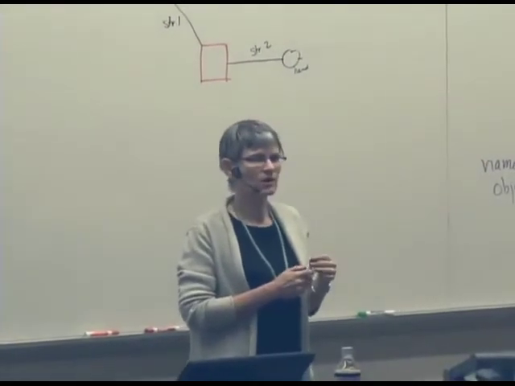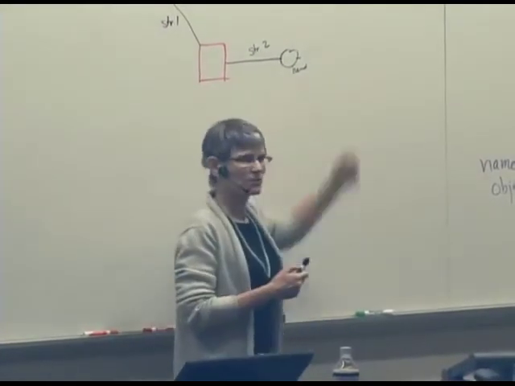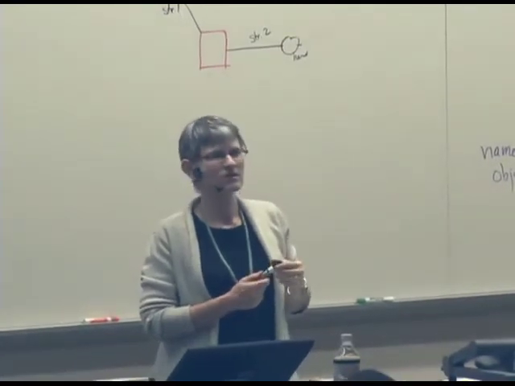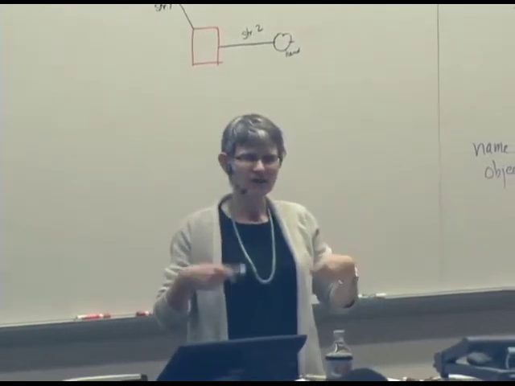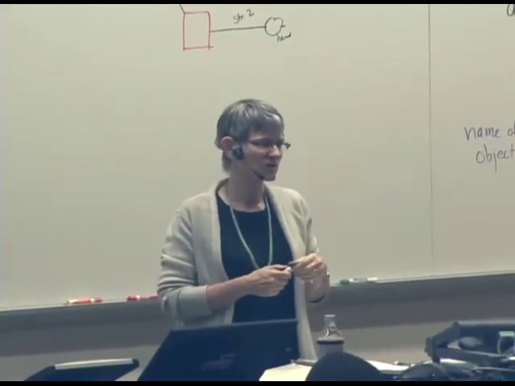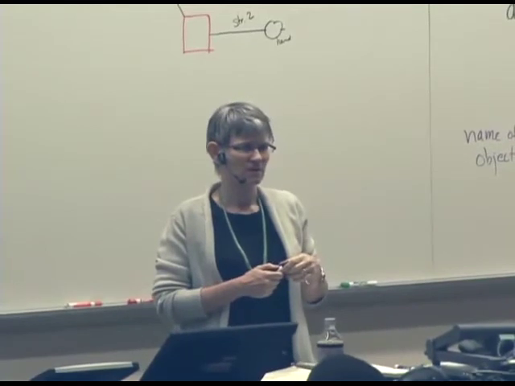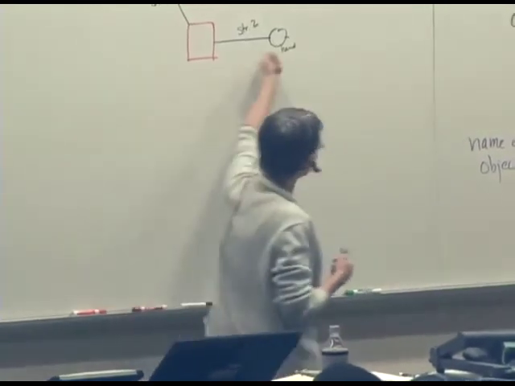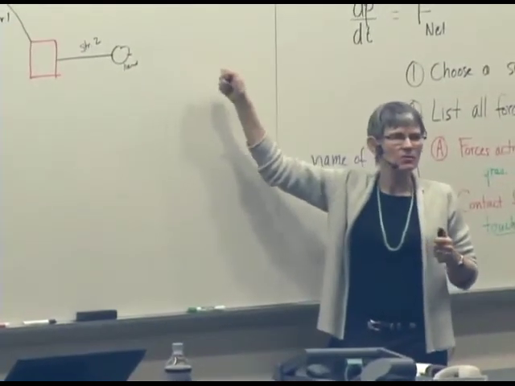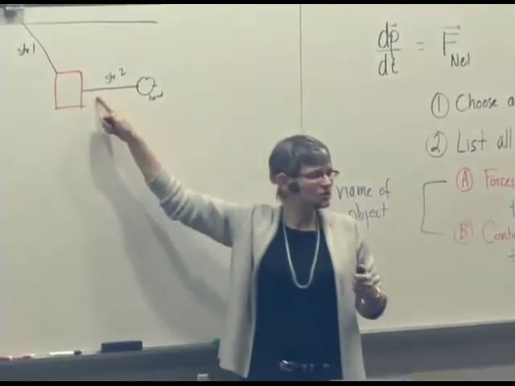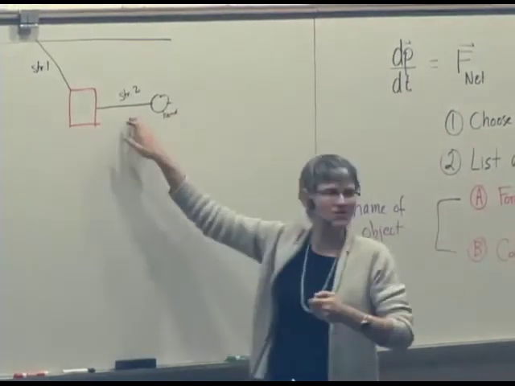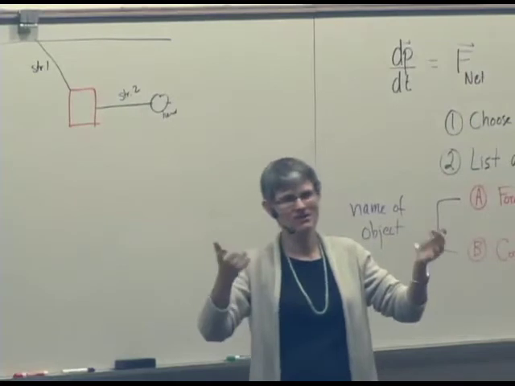It's not touching the block. But the block wouldn't be there if the hand wasn't pulling on the string, would it? The string is touching the block. How have we kind of indirectly taken care of the fact that the hand's pulling on the string? Yeah, I think you're saying it. The string is tight, isn't it? The string isn't just hanging there limp. It's tight because we're pulling on it. The fact that the string can exert a force on the block is due to the fact that our hand is exerting a force on the string. So if we could take the string as the system and say, well, the hand is touching it, the block is touching it, they're both interacting.